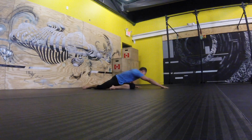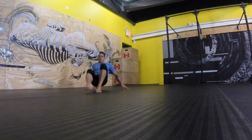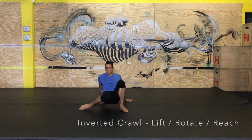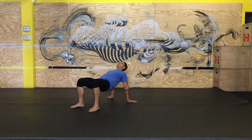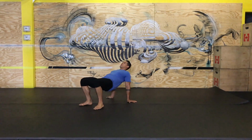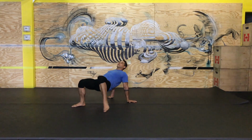Transitioning next into your inverted crawl position. We're going back with those three variations on the movement, the hip lift, the internal rotation, and the reaching patterns. Switch your style up a little bit this second round. Try something new. Elaborate or expand on what you did in the first round.